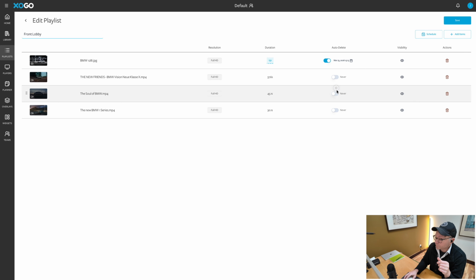Pretty easy. Now let's get to what we're actually here to talk about today, which is the content scheduling. There's 2 ways to do it, and first we're going to touch on the scheduling within a playlist, which allows you to schedule the days and times of the week when certain items will play, and then we're going to touch on something called calendar-based scheduling, which we call Playlist Planner here in XOGO Manager. So if you've seen that and you're wondering what it's all about, we're going to cover that as well.